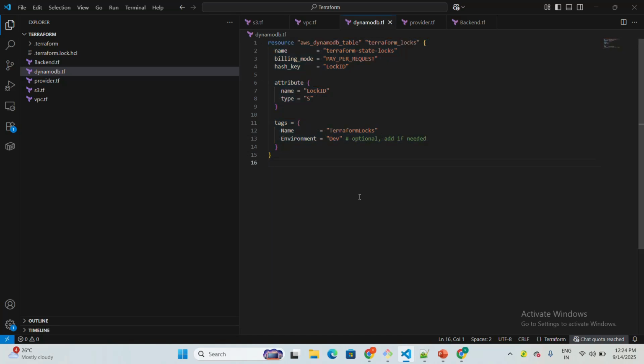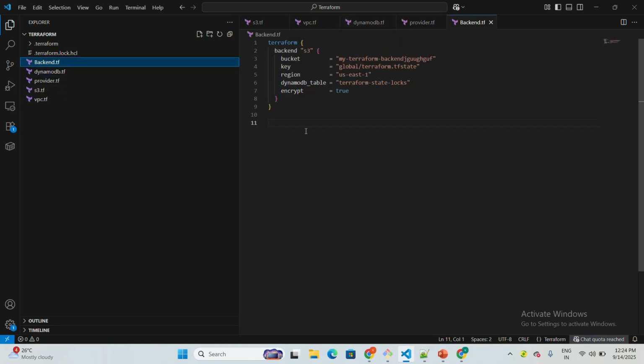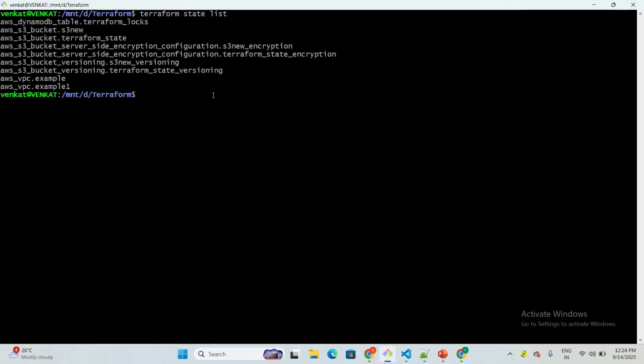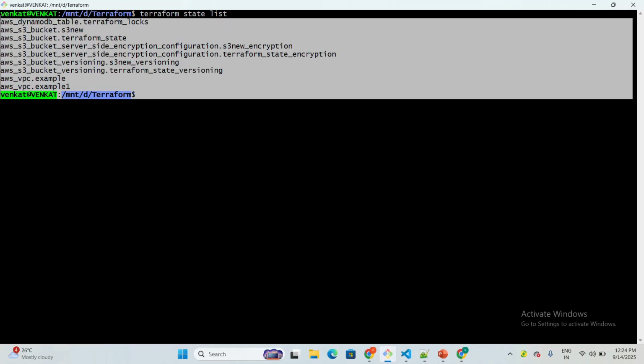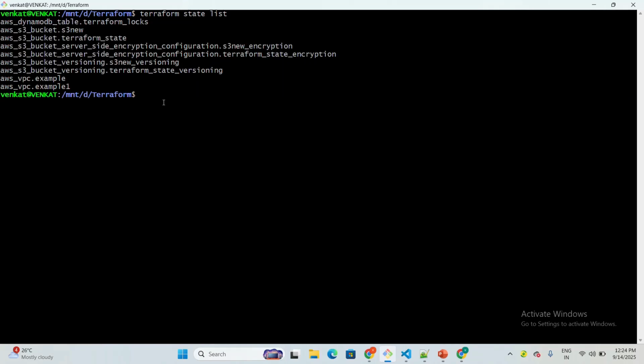The Terraform backend I am using is S3 with DynamoDB. Okay, you can see these are all managed through Terraform only. I have already installed driftctl. driftctl version. Okay, next let's scan.